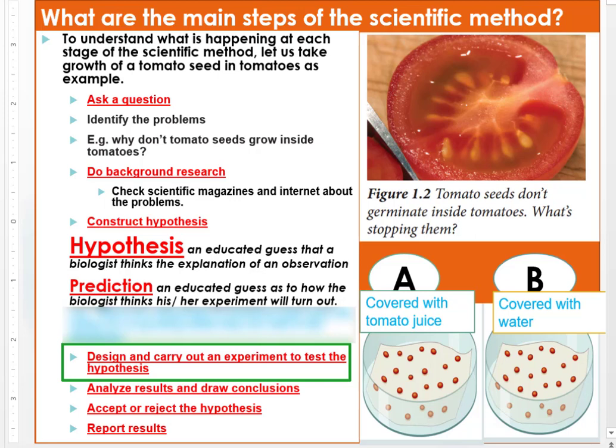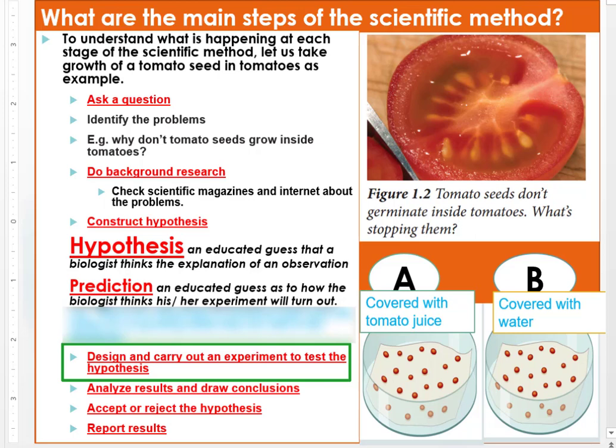First, put several tomatoes in a blender. Second, filter the blended material through some muslin. Third, collect the tomato seeds and wash them in distilled water. Fourth, place 20 tomato seeds in a petri dish on filter paper and cover them with tomato juice obtained from filtering the tomatoes. Fifth, place 20 tomato seeds in a petri dish on filter paper and cover them with the same volume of distilled water.